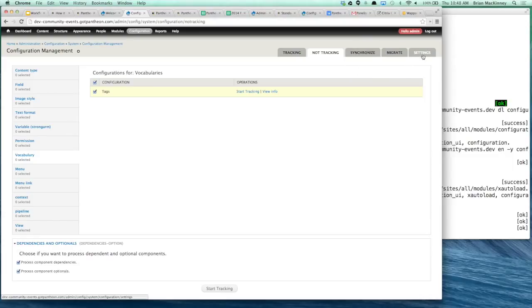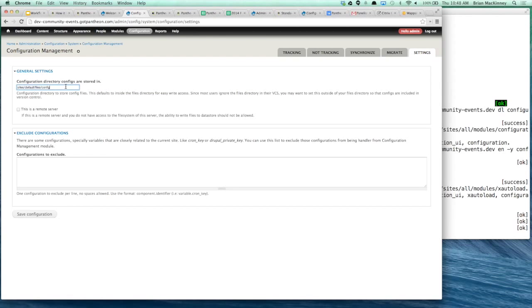First and foremost though, I need to change in the Settings tab the configuration directory that the configs are stored in. The reason that I have to do this is because the default is site's default files config, which is not a directory that is tracked by Git. Right? So we don't want it in the files directory. Right.